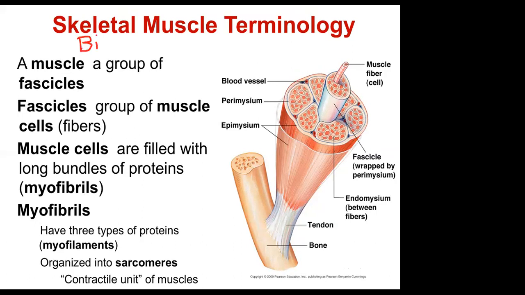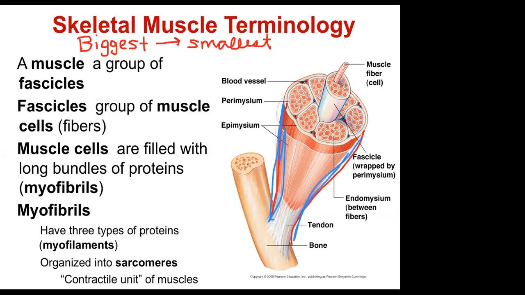So from our biggest structure down to our smallest. So of course, our biggest structure and the first thing we'll look at is our muscle itself. So this is kind of a cutaway in this image. I'm highlighting it in red, but it's a bit hard to see, so maybe I'll try using a different color here. Right, so this is our muscle that I'm kind of outlining here. That is our biggest structure. And what we see in this image is a telescoping image where they've cut the muscle open so we can see what's going on inside the muscle.